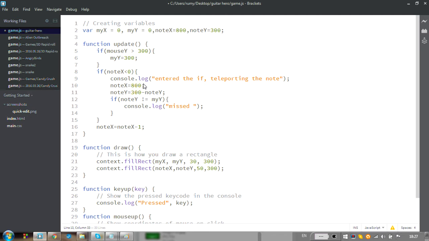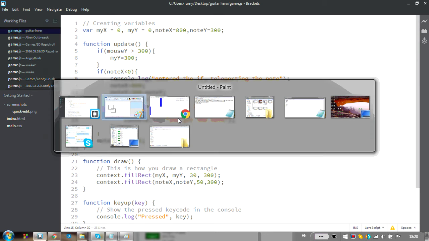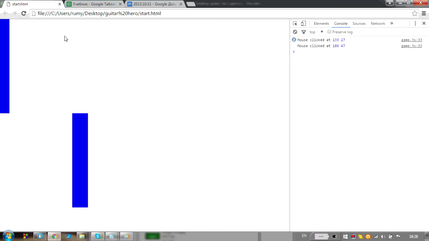Here I will write "missed the note", and I can have else, in which I can write "got the note, you got the note". Let's see how this is working. I will first try to miss the note. Let's see what's going on.